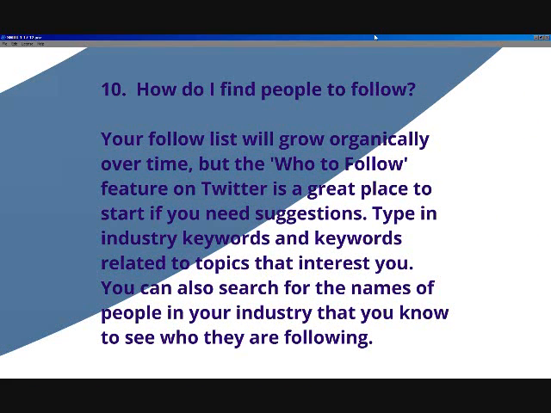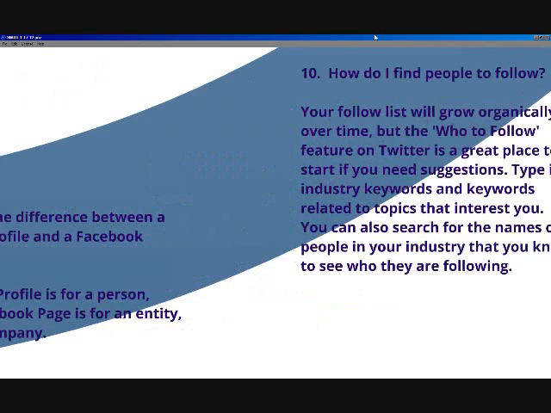How do I find people to follow? Your follow list generally will grow organically over time, but the who to follow feature on Twitter is a great place to start if you need suggestions. Type in industry keywords or keywords that are related to a topic or a subject. You can also search for the names of people in your industry that you know to see who they are following.